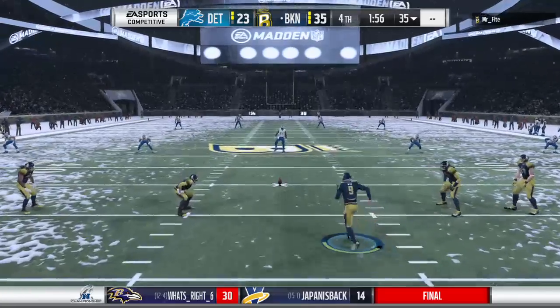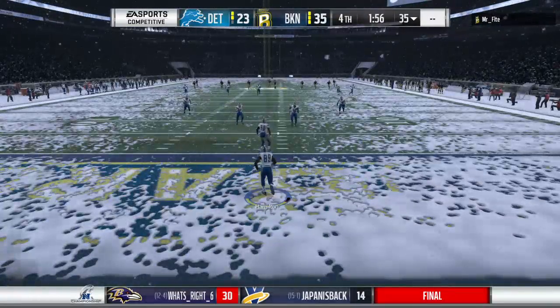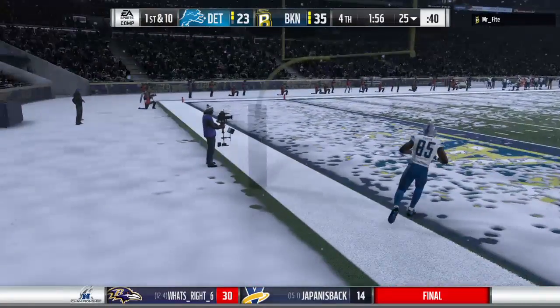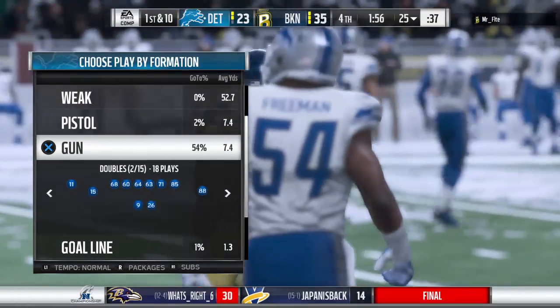The kickoff team on the field now as they will send this one away. And this will not be returnable. It's out of the back of the end zone for a touchback. So here come the Lions now.